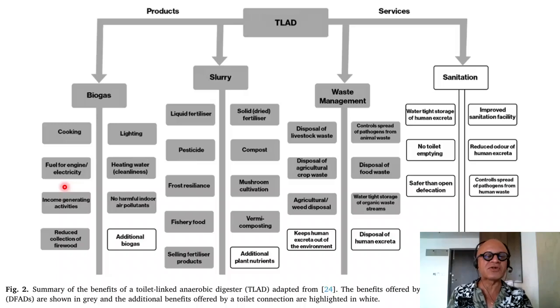electricity, so like a generator can be driven, heating of water for cleanliness, become income generating activities, no harmful indoor pollutants by using biogas, reduced collection of firewood. So in general, biomass burning greatly degrades the indoor air pollution, and many of the health issues, especially for women and children in these countries, are related to biomass burning directly, even in Africa. And there is additional biogas that can be offered as additional benefit here.